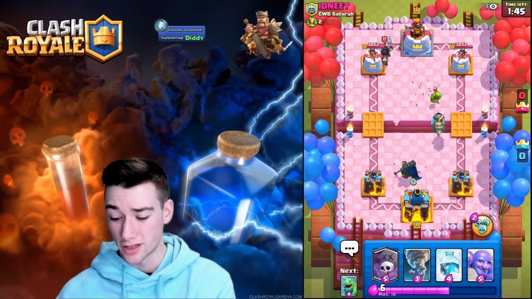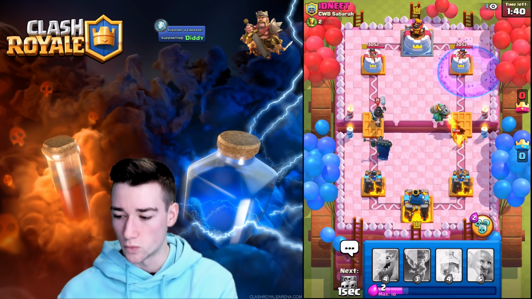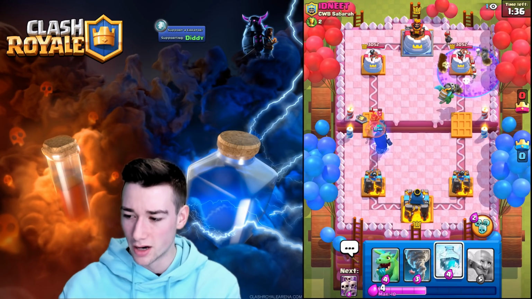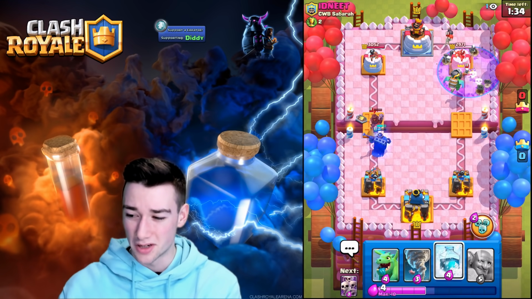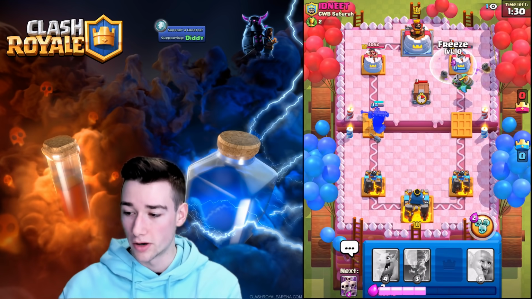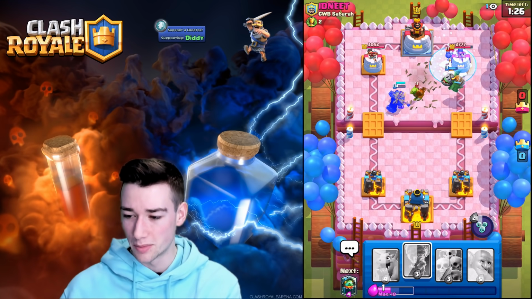We see that Inferno Dragon is going to get some value there, guys. Going to get some value. Let's go in with our Graveyard as well, because this will, think about it, get our Skeleton King a bunch of value here. If those skeletons walk backwards, I was going to say we could go for the freeze, which we still honestly might do. Let's go ahead and do it. Oh, rough timing there. Let's go ahead and pop the Skeleton King ability, though.